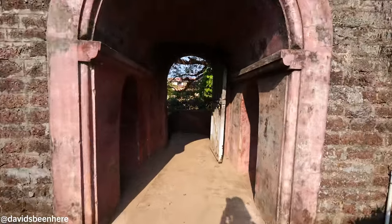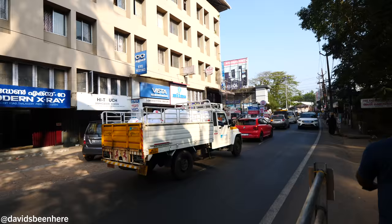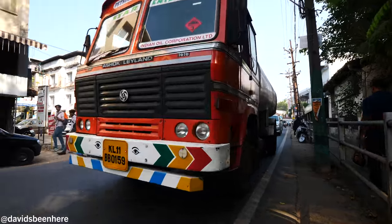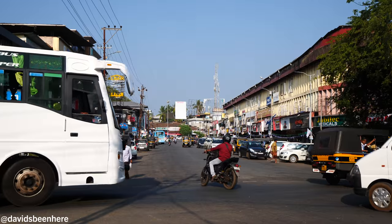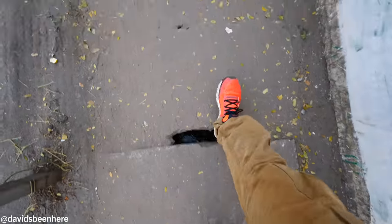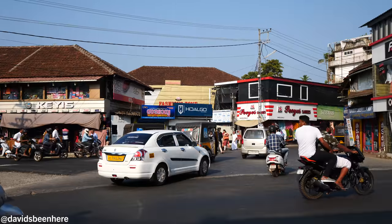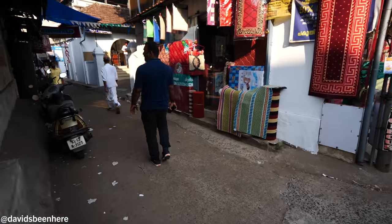Biryani, biryani all day. So Thalaserry is basically a small town that is in the middle of Kozhikode and Kannur. Obviously it's famous for its fort, but also for the biryani. And you can see, it's a very small town. One main street, a few other side streets, lots of commercial space, lots of people. You have markets, you have tuk-tuks, motorcycles. I mean, this is India. Similar thing everywhere, but always a little different, a little more twist. Flavors are different, and language is always different as well.